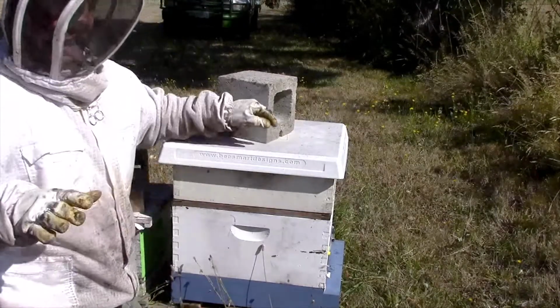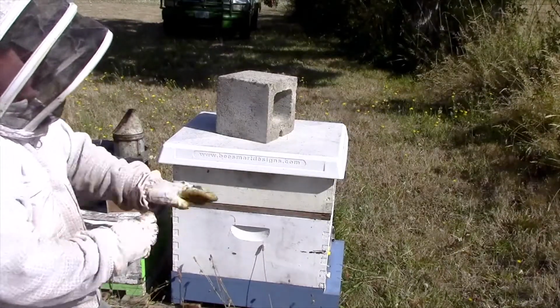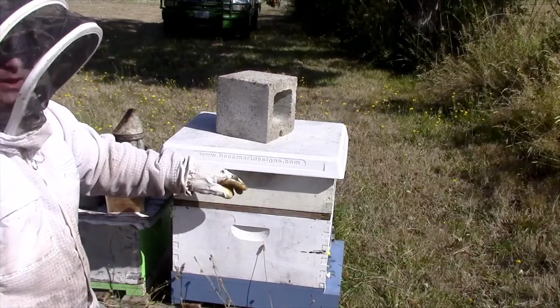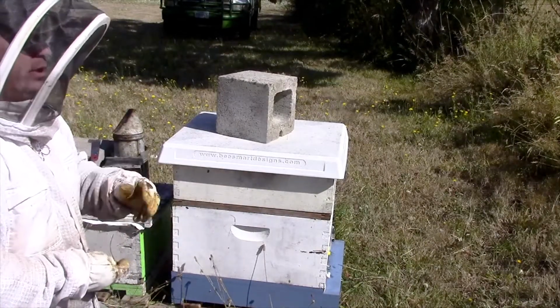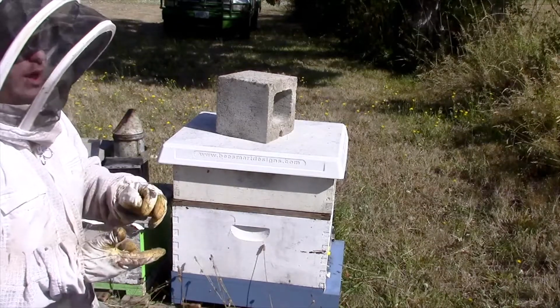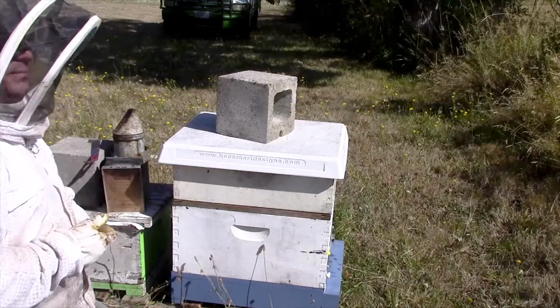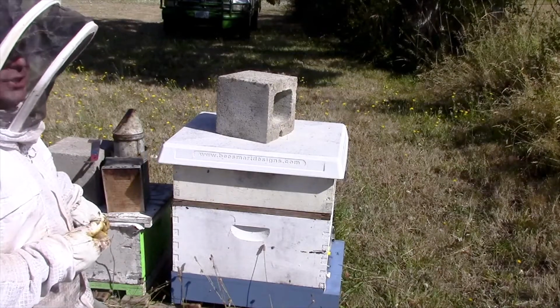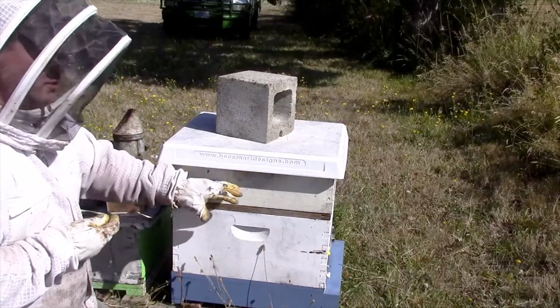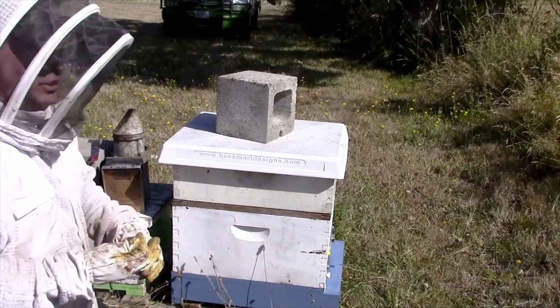So on this deal here with these top feeders, their pros are great because you can just open them up, put your feed in there, call it good. In the wintertime, I put dry sugar in there, it helps wick moisture out of the colony. Works really, really well, but I get the same effect with the in-hive feeders as well, where if I put dry sugar in there, it still wicks moisture out. But I don't have to worry about fighting with all this extra equipment. And that's a huge, huge savings.